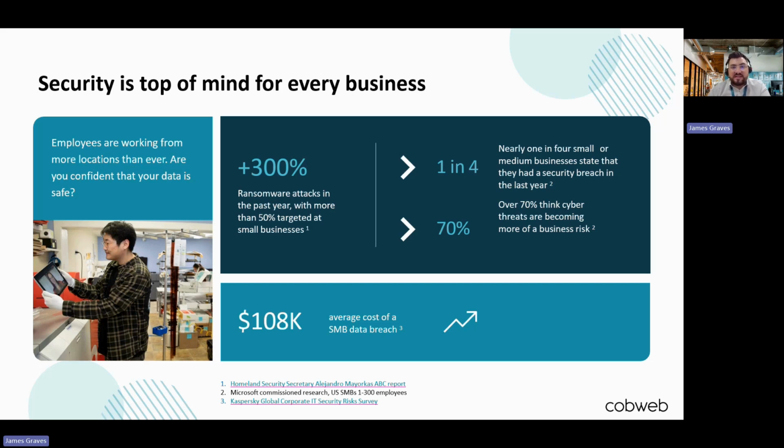That kind of follows on to the stat we had a few moments ago. Over 70% think that cyber threats are becoming more of a business risk. And then last but not least, you've got at the bottom there as well, $108,000. So that's the average cost of a data breach to businesses.